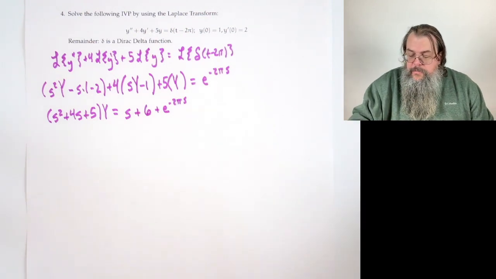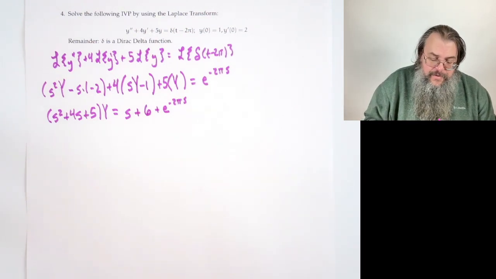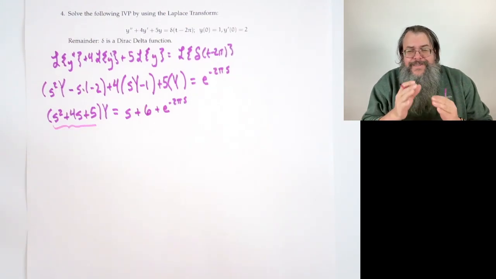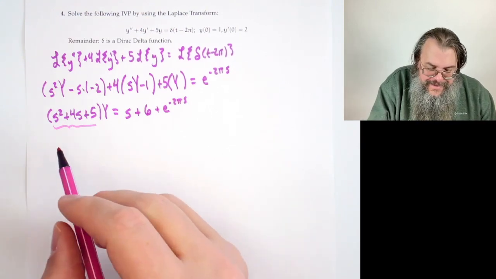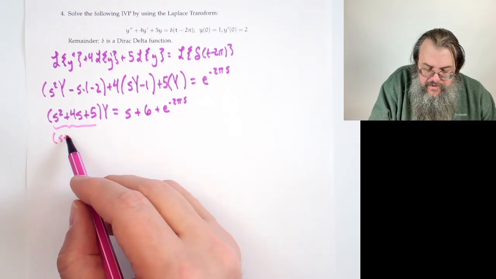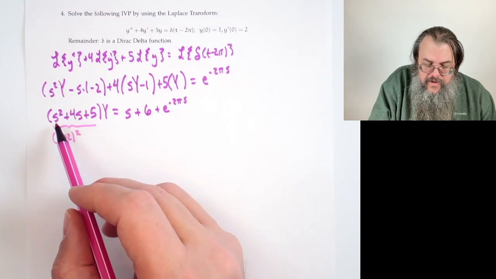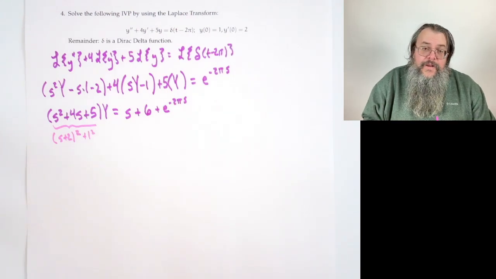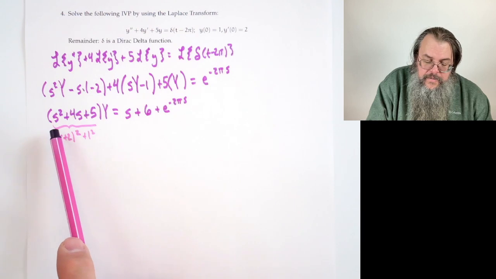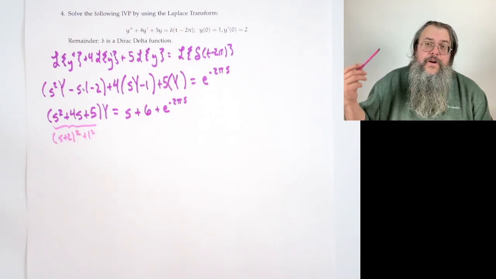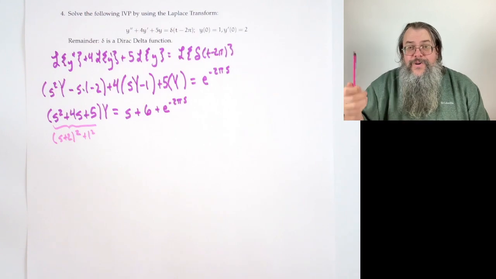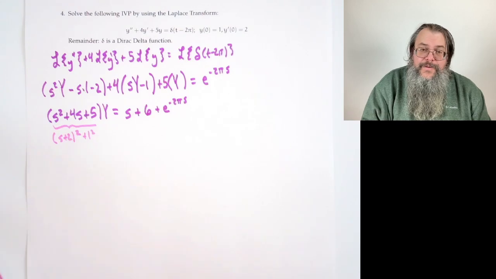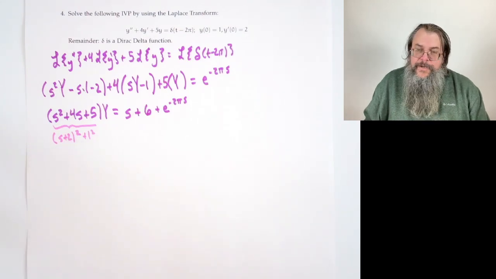All right. Well, before we do much else, we'll take that s squared plus 4s plus 5 and do some completing the square. Of course, we ask, does it factor? It doesn't factor. So this becomes s plus 2 squared plus 1 squared, if you work it through. You can do it mentally, but if you need to do it slowly, it's s squared plus 4s. 4 divided by 2 is 2. 2 squared is 4, so I need to add 4. But there's 5, so there's a plus 1. So that's where you get your plus 1 squared. And then the rest of it becomes s plus 2 squared.